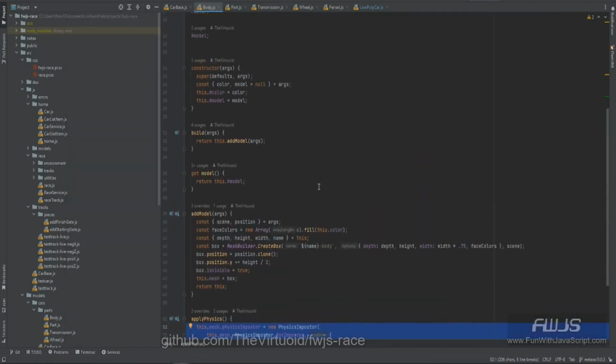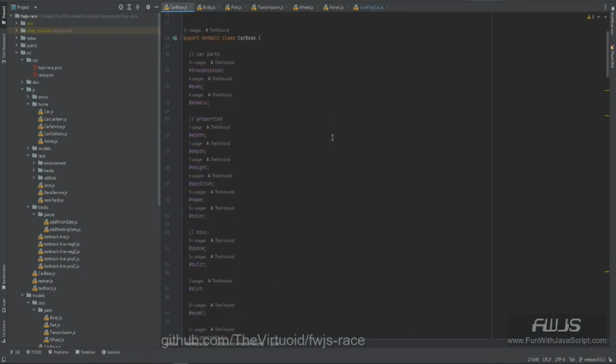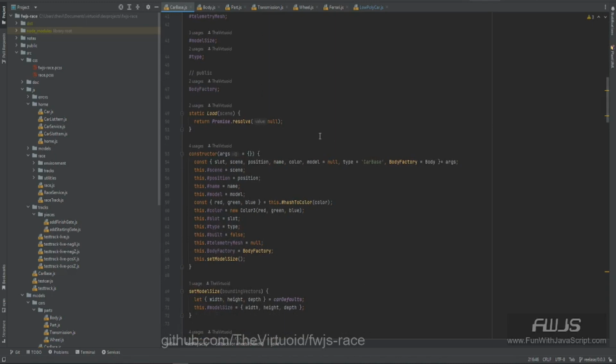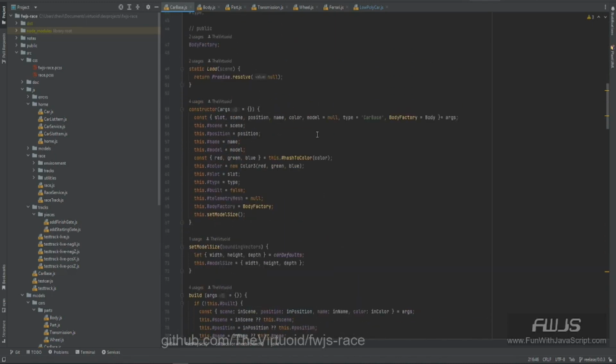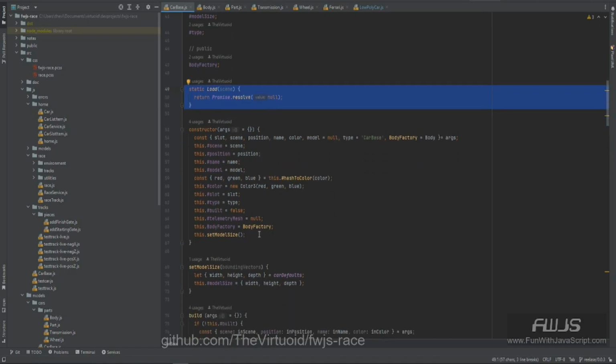All right, so that gets the body. So that makes the CarBase just a little bit easier. It's still a pretty big operation here, but it makes it a little bit easier to work with. In the constructor, one thing I want to show you here is it does have a static method called load, and this is where we're going to load the models. Again, we'll show you that with the LowPolyCar model and with the Ferrari. So when we build our CarBase, we build our constructor. I want to show you something very important here.